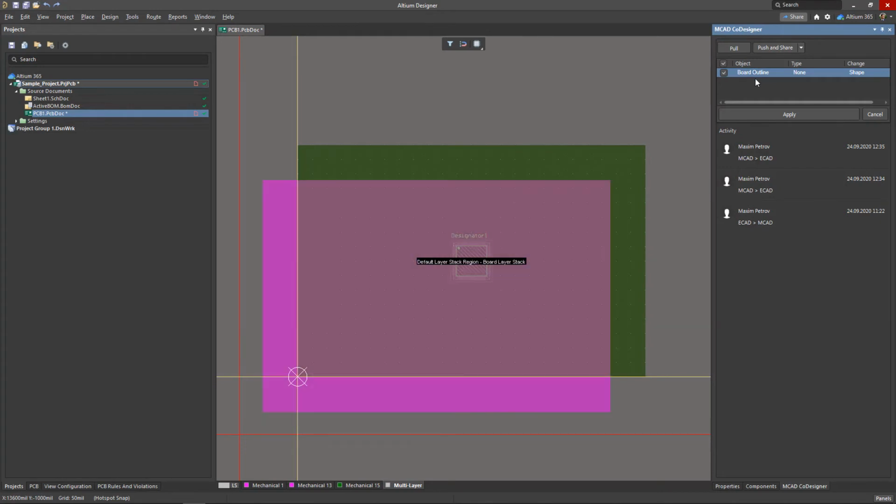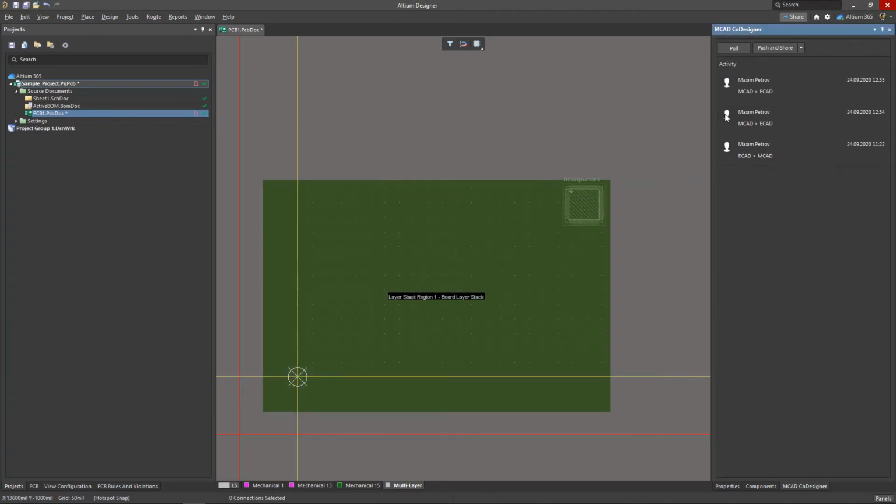Altium Designer cannot physically place the board in negative coordinates and shifts it to the left and below absolute zero. Therefore, the MCAD CoDesigner extension has to shift the entire board backwards, leaving a gap to the absolute origin for the possible edge connectors in the design. Pay attention to the position of the component before pulling changes. Now we apply the changes and see that the position of the component has shifted from its original position.